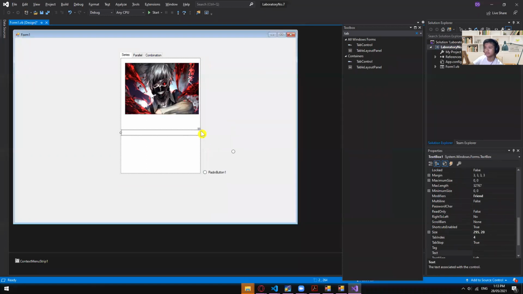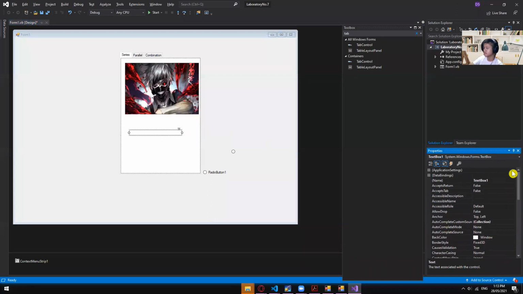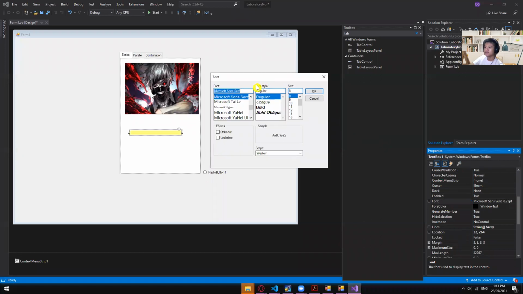Okay, for the text box, you can just explore it right here for the back color. Okay, let's change it into yellow. And then for the font size, you can change it right here on the font. Click the triple dot. You can choose any font style that you want.